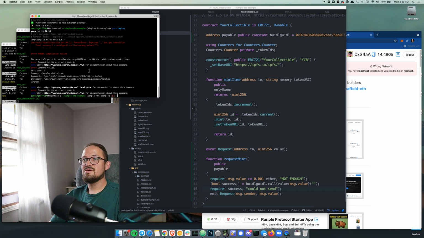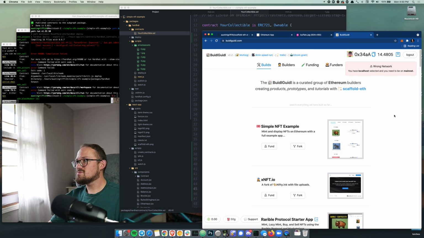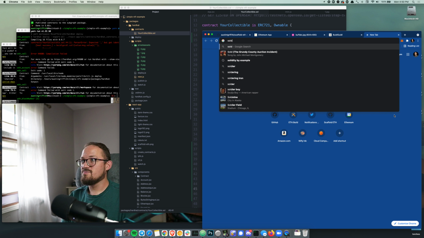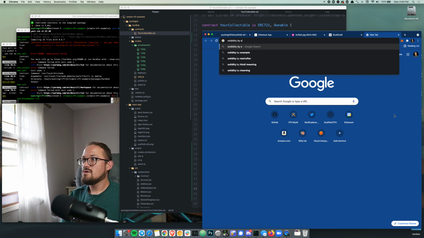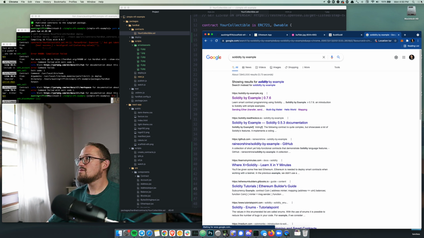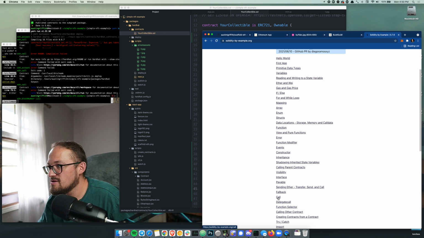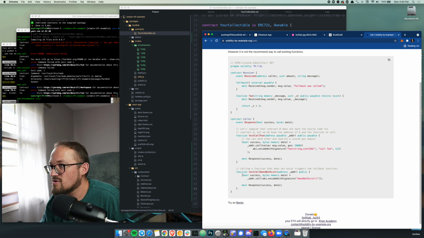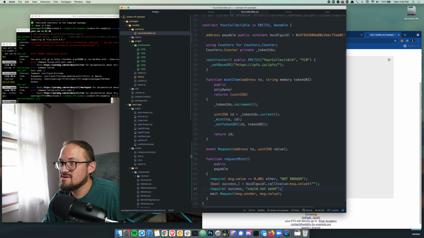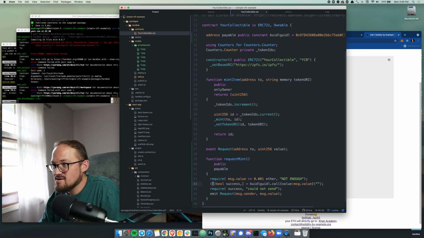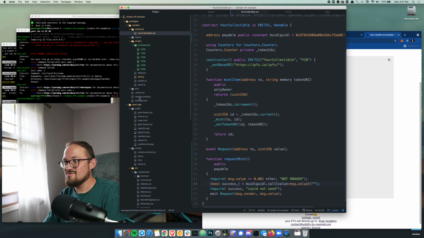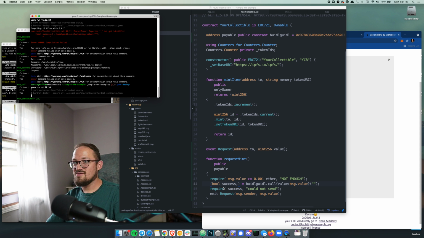Oh. Okay, I'm doing this wrong. Solidity by example, save the day. Okay, here we go. And I'm looking for call, and I'm looking for this. Oh, what? Parentheses, not... I think that's like React, right? Yeah, there we go. What do you think of that?